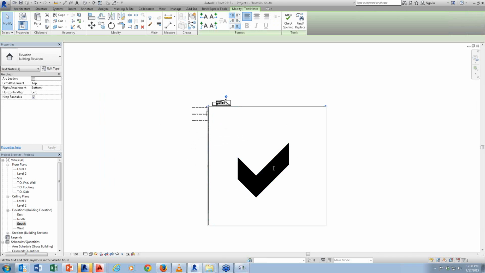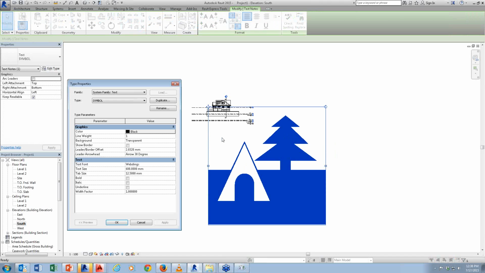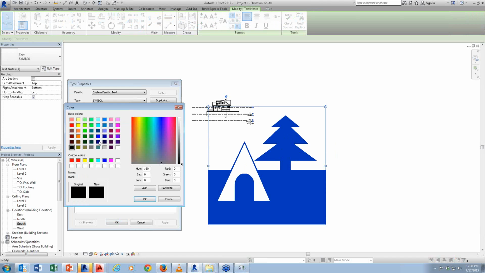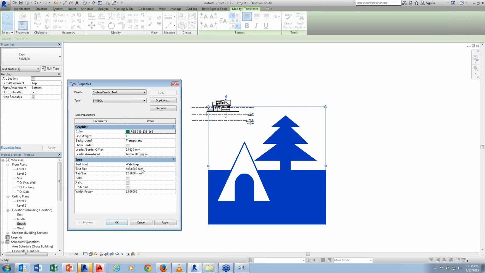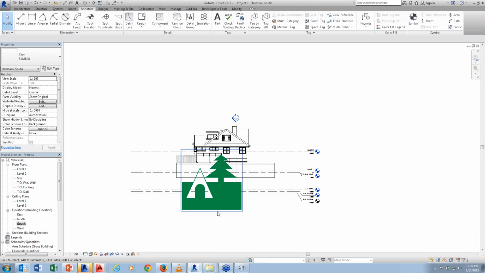And for the font, oops, there we go. It looks like a tree. Just change the color to, let's say, green. All right, I think this is a bit too big, so I'll just make it 100 millimeter. There we go. So you can actually put it. Let's say this is going to be my background.